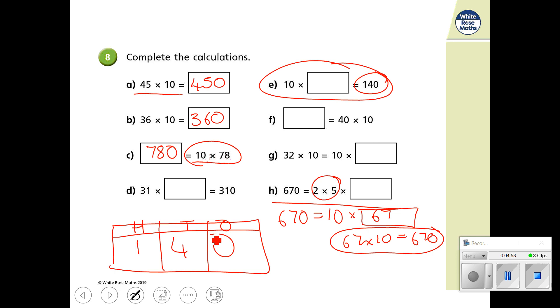And I know my answer this time is 140. So I had a number which I made 10 times bigger by going towards the left, and I got 140. So I want to find out what the original number was. So I'm going to go backwards, go the other way, make it 10 times smaller. And my answer is going to be 14. I'm going to leave that one there, because I think you'll be getting better at those ones.